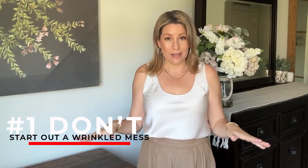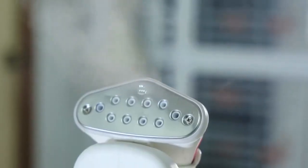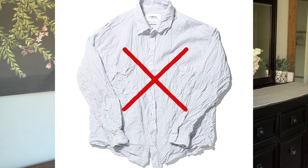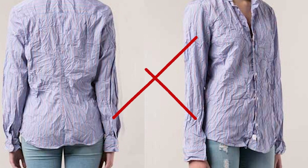Don't number one: don't start out with a wrinkled mess. You do need to start off with a quick steam each time that you wear it. It should never be just a crinkly squashed mess — it should never get to that point to begin with. From regular wear and regular hanging up, it's going to have a few wrinkles and lines, but that kind of adds to the character of it. So the do to this don't is: do embrace the natural and relaxed look. It is part of the linen vibe.